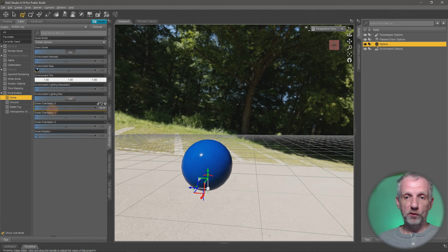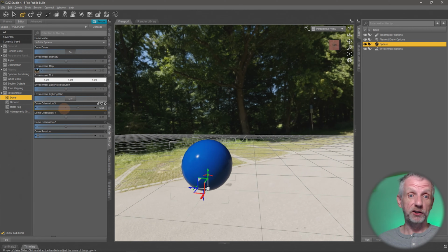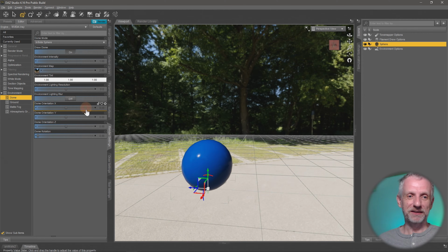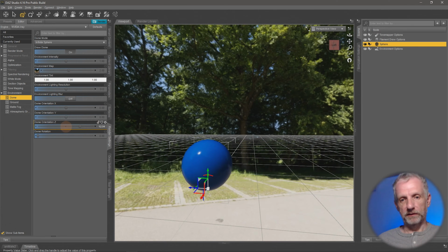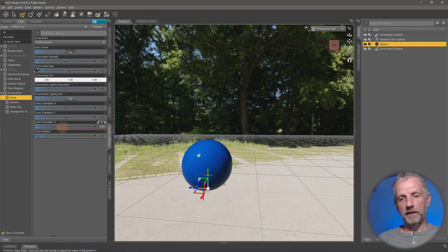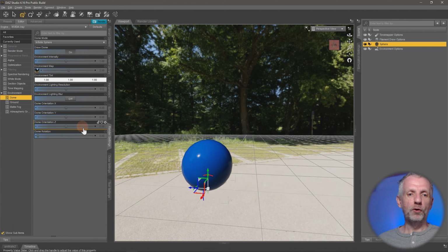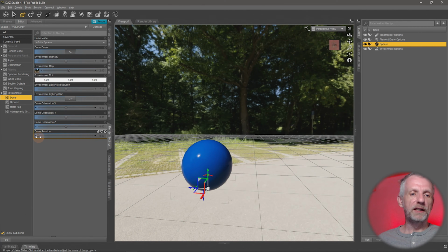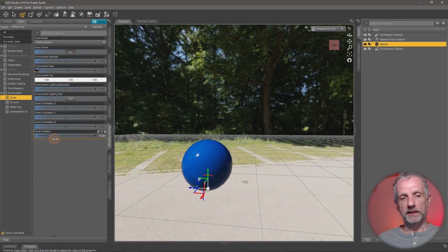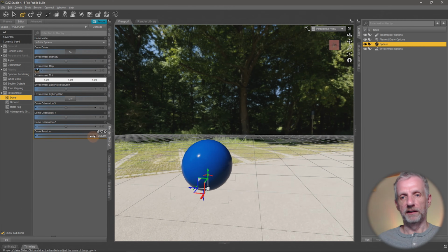X rotation is of course this, so that's like banking your HDRI. That's also kind of cool that you can do that. And then you can do the same in Z, and that is, you know, kind of crazy depending on where you're looking at it from. And then dome rotation, just to show you this, dome rotation will do the same thing, but it won't let you go left of here, you'd have to go and kind of think outside the box and then, you know, move this.